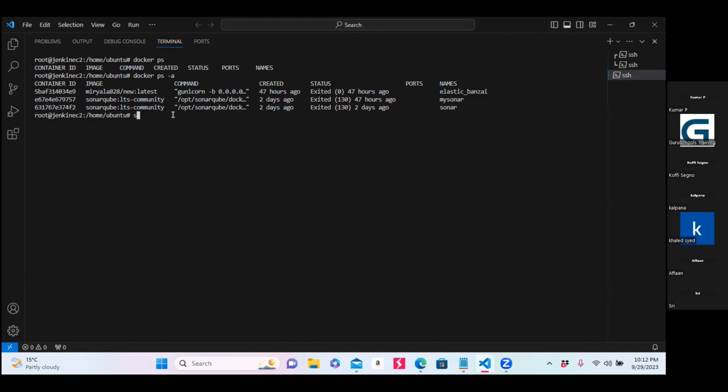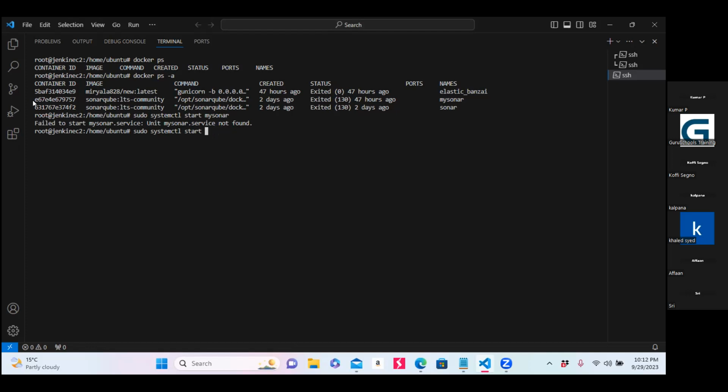Sudo, here, the container ID. Yeah, my sonar. No, I mean the container ID, the first one. Okay.